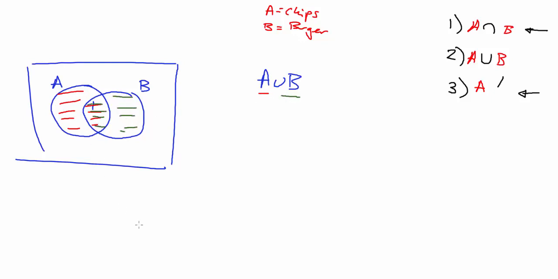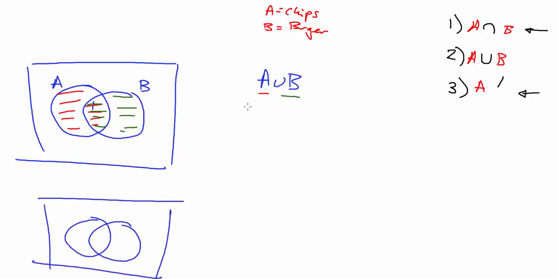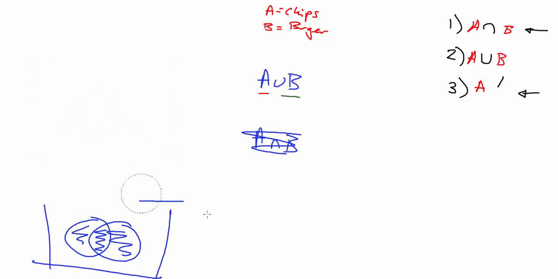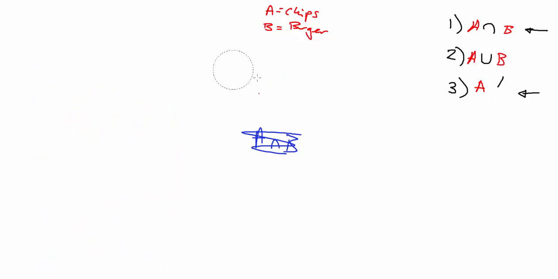Now if I quickly draw a similar sketch here, just to say what area we want for A or B. With A and B, we would only want the bit which involves both. Well, A or B just says, hey, anywhere with this color, any bit which we've chosen, that's fine, because it's A or B or both. So you just look at which bits you've colored, and that's it. Feel free to pause this video.